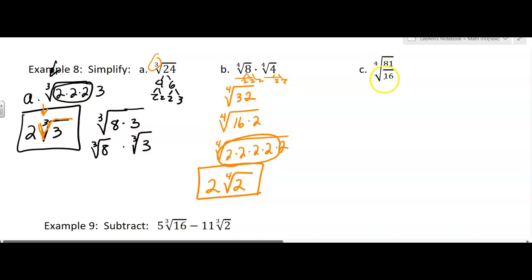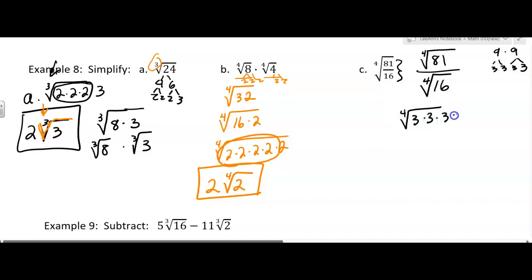Okay, so now we have a fourth root. It looks like we have a fraction, but I can split that up and say the fourth root of 81 over the fourth root of 16. I could check to see if that fraction simplifies, but it doesn't, so I'm not going to. 81 is 9 times 9, right? But each 9 is a 3. So it's 4 3's. Now you might just say, oh, I knew the fourth root of 81 was 3. But if you didn't know it, here's the visual for it. There's a group of 4 3's, so that just makes it a 3 in the numerator.